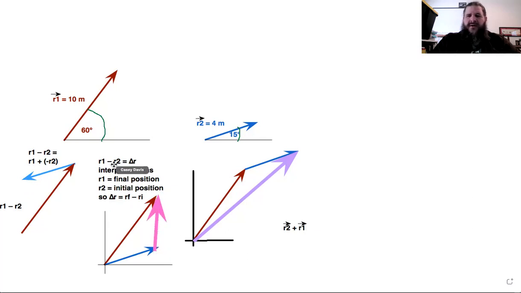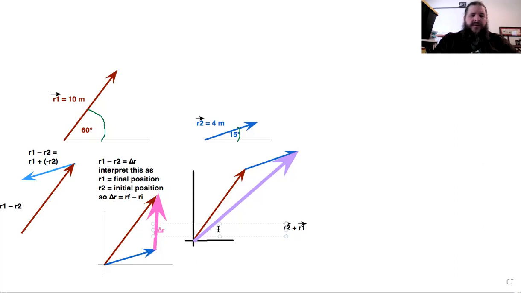So R1 minus R2, or anytime you're subtracting vectors, it's very useful to think of that as a difference, the change from initial to final. In this case, the change from R2 to R1. And you can draw that quite easily by putting both vectors drawn from the same starting point, and then look at the difference. What do you have to do to change R2 into R1? If you start with R2, you change it into R1 by stretching it or moving it along this change vector. That would be delta R in this case.